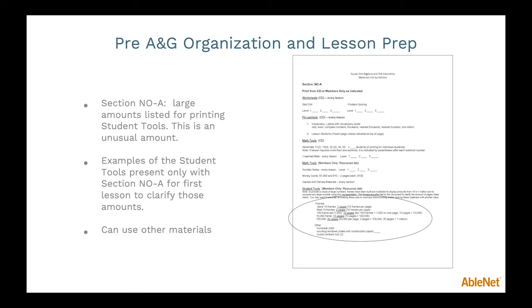Moving on to student tools now. As a reminder, the student tools document is found in materials lists in the members-only content. For the first section of the curriculum, NO-A, the frames needed for this section have been attached to the materials list by section, as they are used to represent large amounts. You will continue to use these frames in subsequent lessons, so you may want to laminate these frames for durability.